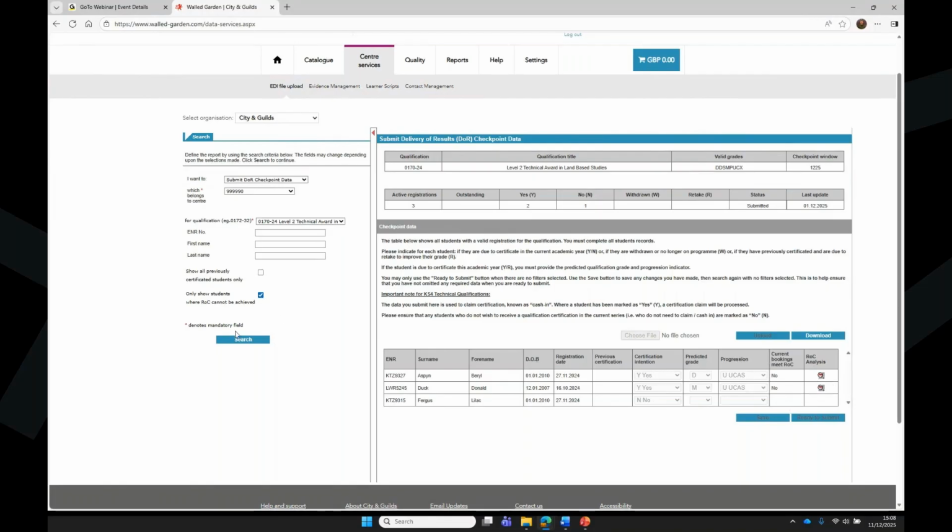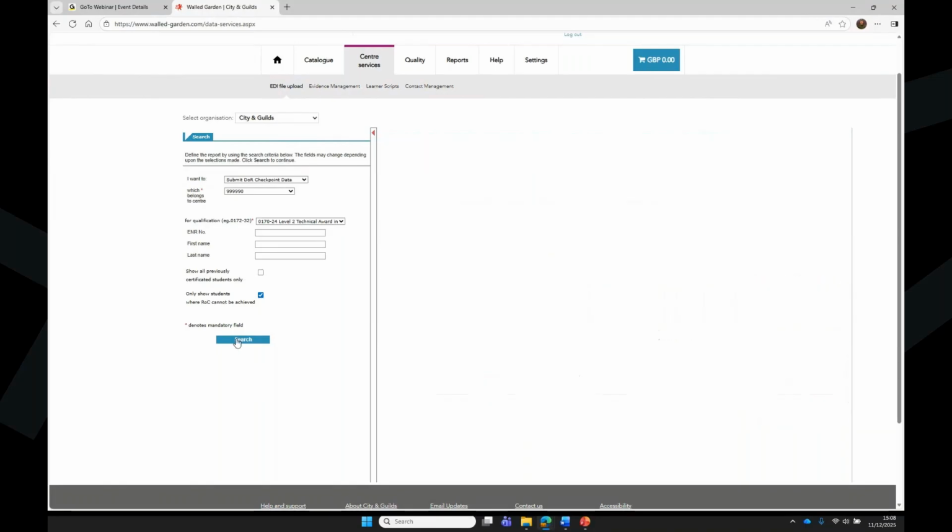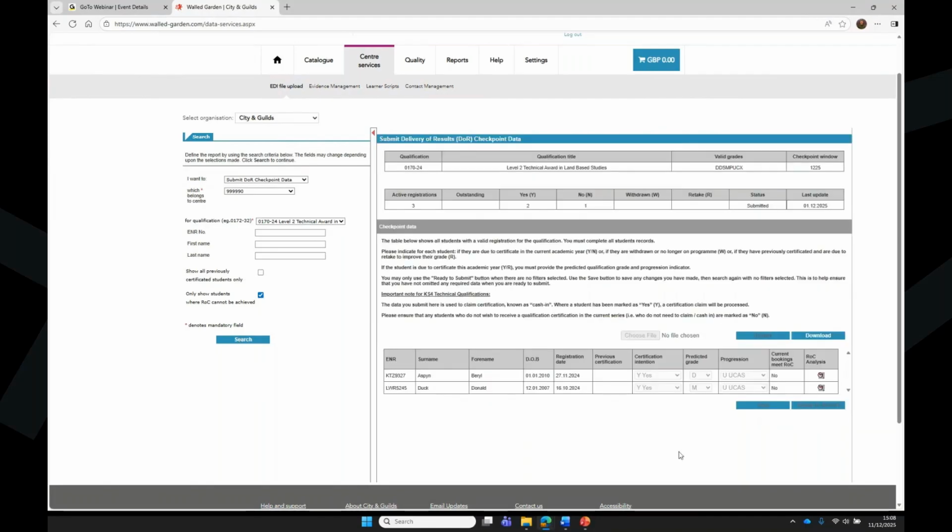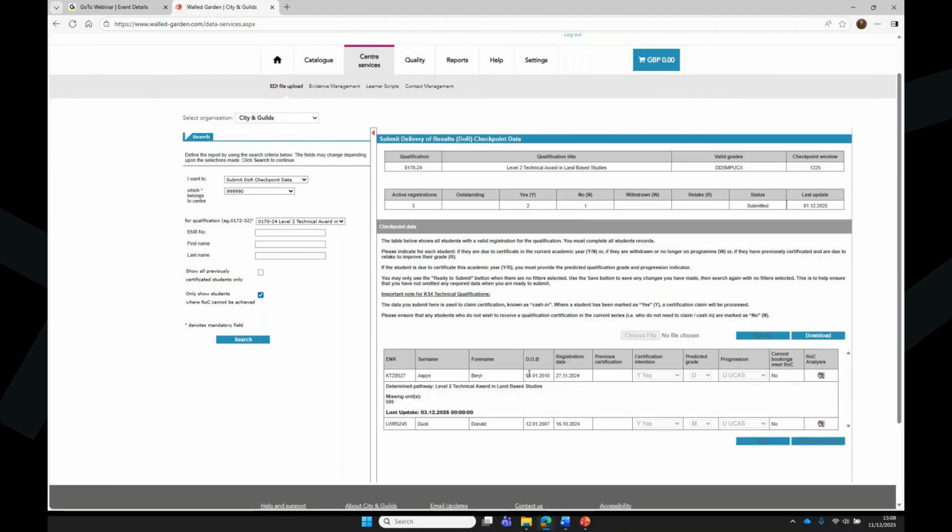And if you check that checkbox there and click search, it will remove all students other than those where the rules of combination cannot be achieved. If you click the little magnifying glass just here, that will open this little box underneath, and it will tell you the pathway that the system has tried to determine, and which assessment entries are missing for this student to achieve that qualification.